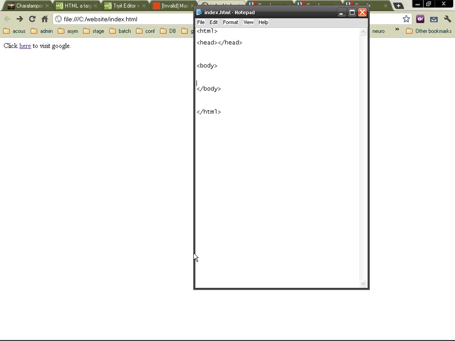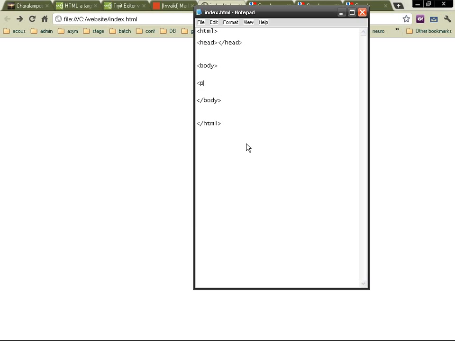Now let's imagine that we need to insert a link, that is an element upon which one clicks to go to another element, page, file, etc. So something like, I'm going to refresh, write down again, it's blank, and then go P, click here to visit Google. Never forget the ending tag.